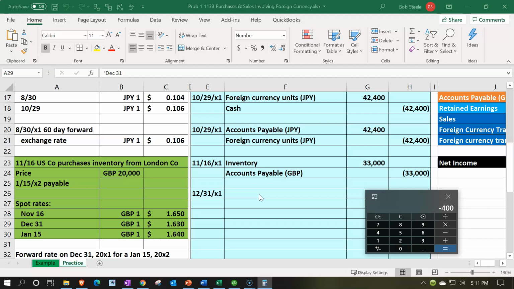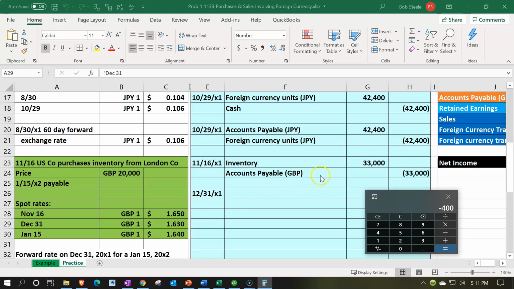Let's think about which way the currencies are going, because it can be confusing to think about which way the currency goes and whether that is good or bad. Notice we're talking about 1 British pound here. Before, 1 pound could get 1.65 US dollars. Now, 1 pound could get 1.63 US dollars, meaning the pound got weaker compared to the dollar. 1 pound can get fewer dollar equivalents at this point in time.